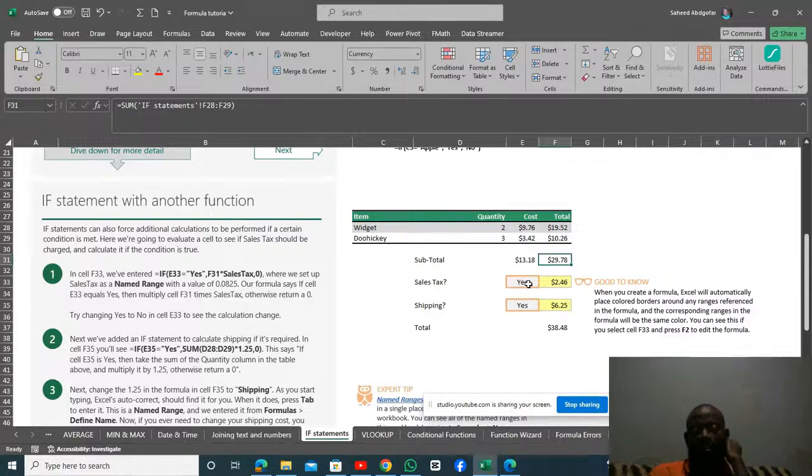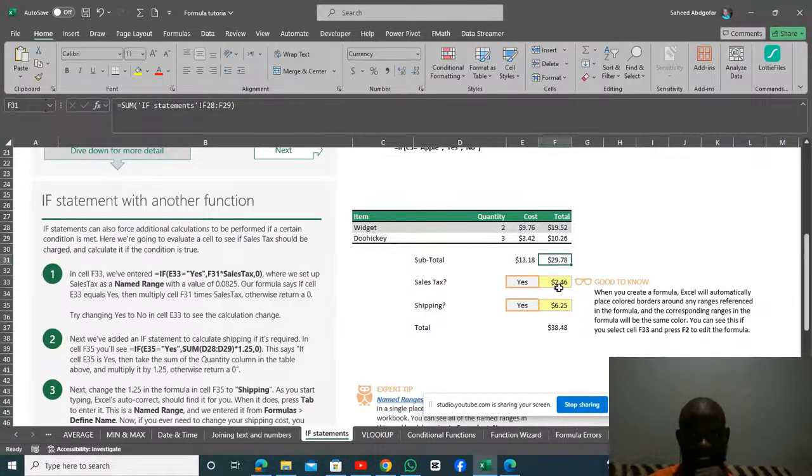then in this place you ensure you multiply that value, that sales tax, by anything that the person sells, the subtotal that the person sells, multiply it by 0.0825.